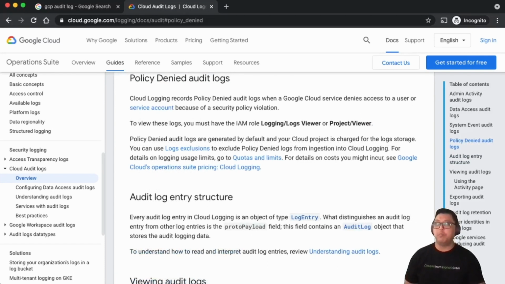For policy denied audit logs, it focuses on denying access to users or service accounts based on the security policy violations that you set forth on the platform. And for many cloud access brokers, this is exactly what you're looking for, what you want to customize based on various policies from legal or from your IT teams in terms of managing what is accessible and what should be enabled. When you enable these types of policies, it's easier to track when rogue access has been either enabled or attempted.